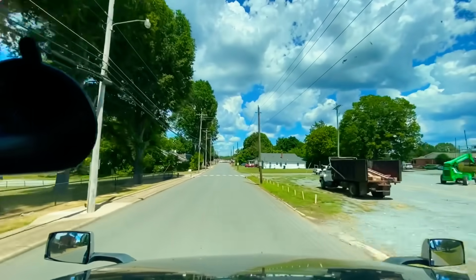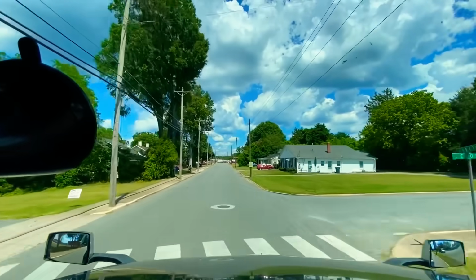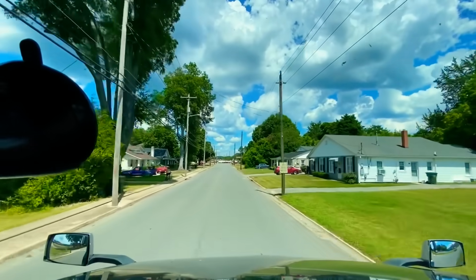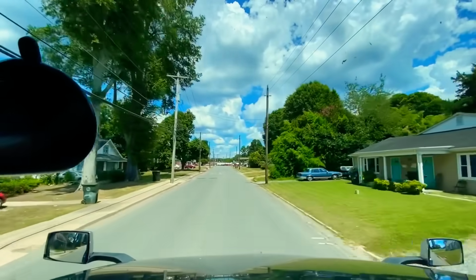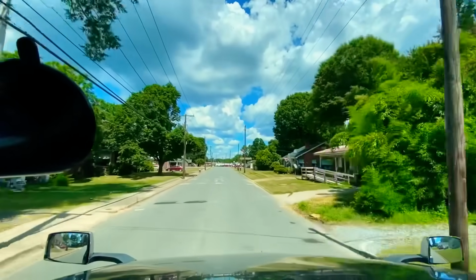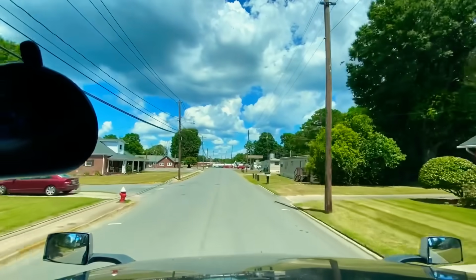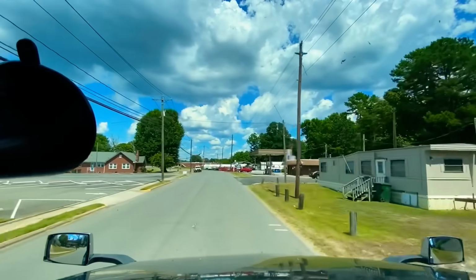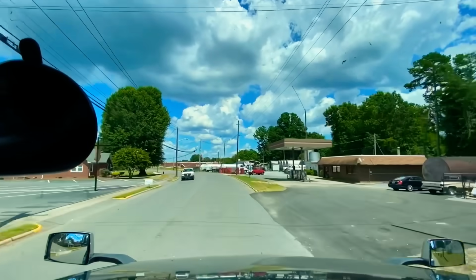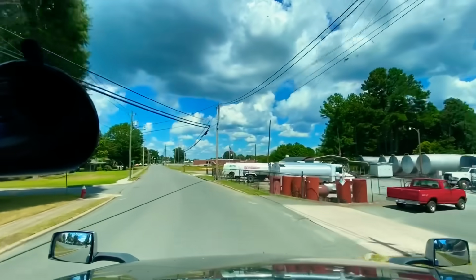I satellite imaged the heck out of this area, and there was no other real way into it, but then there are all these no through truck signs. How else am I supposed to get here? Am I supposed to go way up to the north and come back down? Anybody been here before? Let me know the route I should have taken. This trucking wife told me to take this route. Oh yeah, I told you that. Not GPS. Well, I satellite imaged it, but there was no other route, so I don't know.